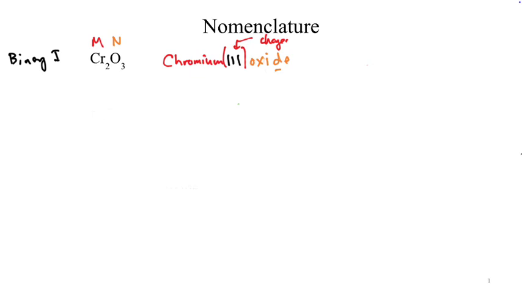Crossover method. I take the subscript and I make it the charge of the chromium. Oh, and I think I even heard someone say, yes. Open a can of worms. Okay? You say, well, isn't that what we said the answer was? Didn't we say the charge on chromium was a +3?